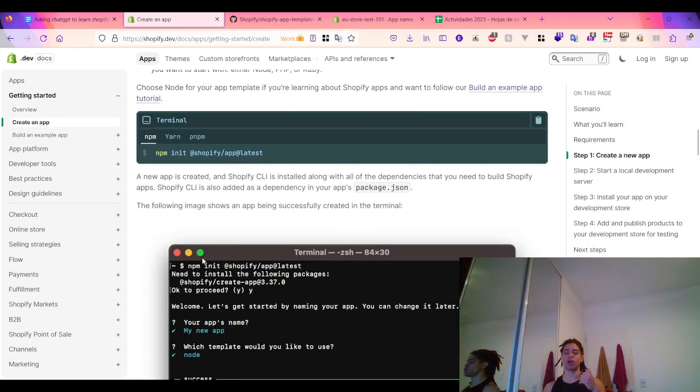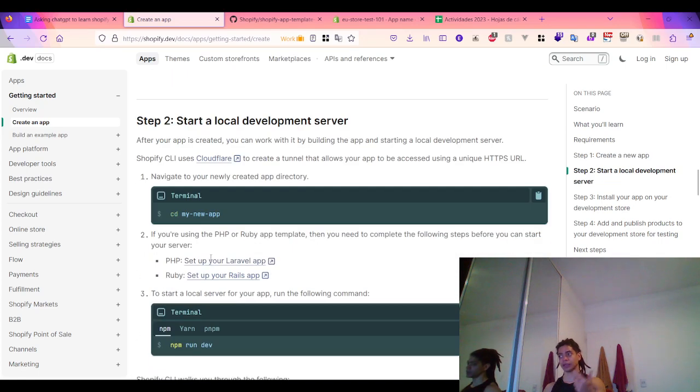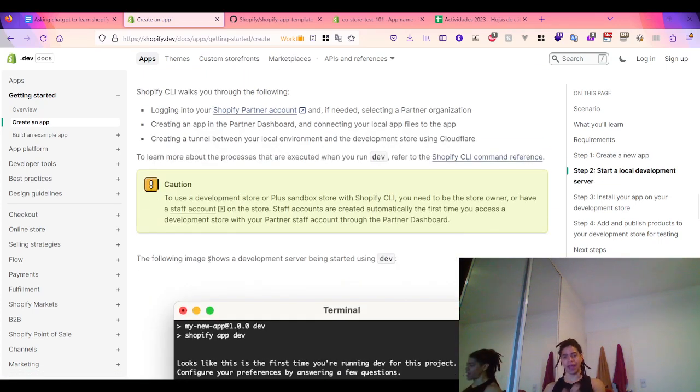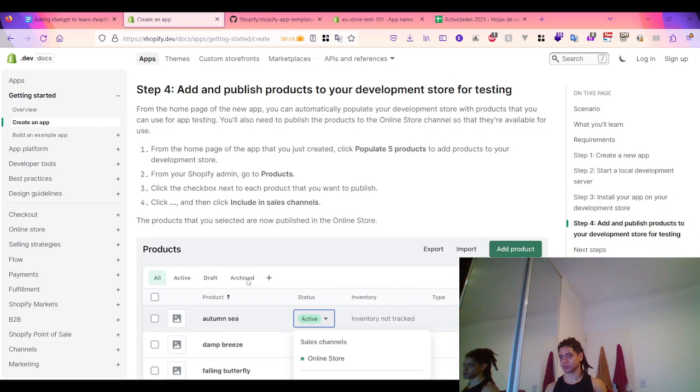Then how you can create a new app, start local development, install this local app in the development store, and then add and publish products to your development store for testing. I also followed certain subtleties, especially when creating your development store.